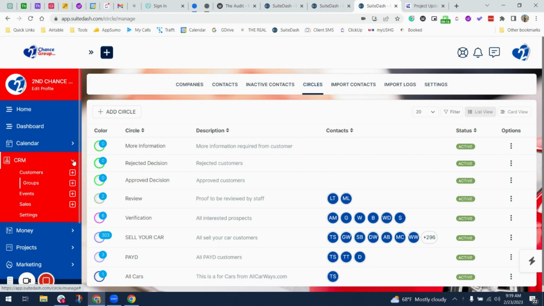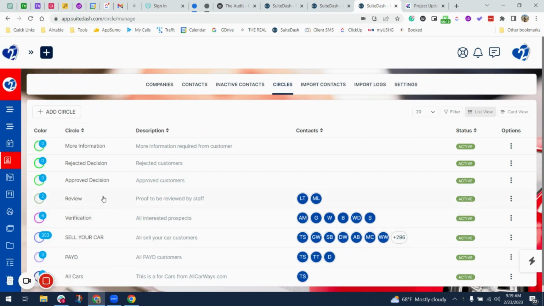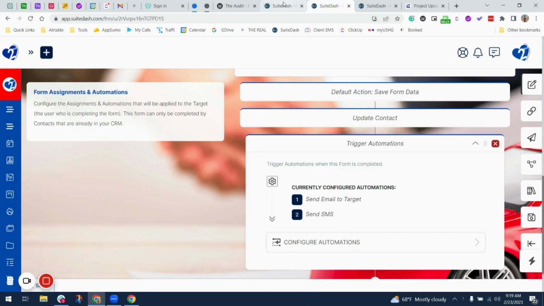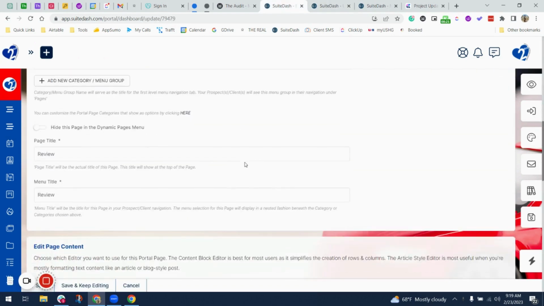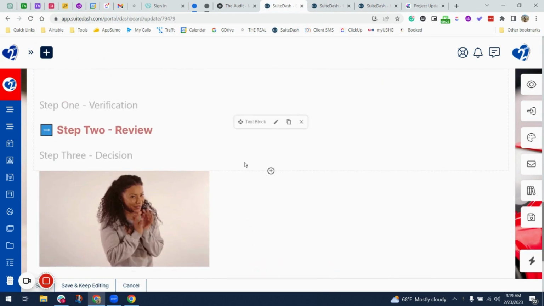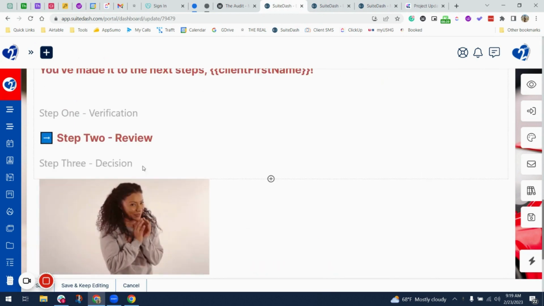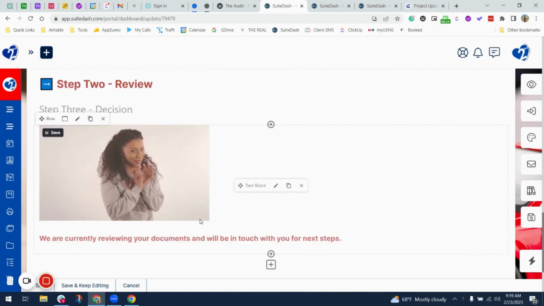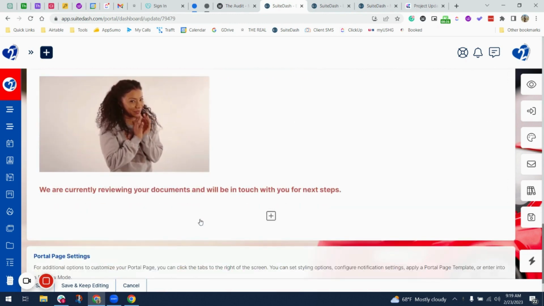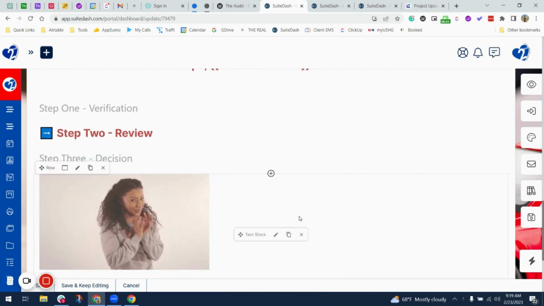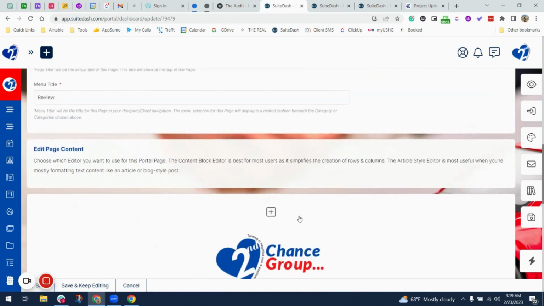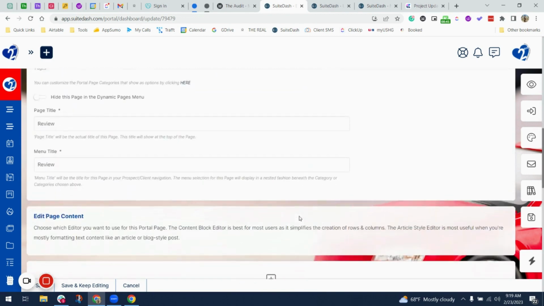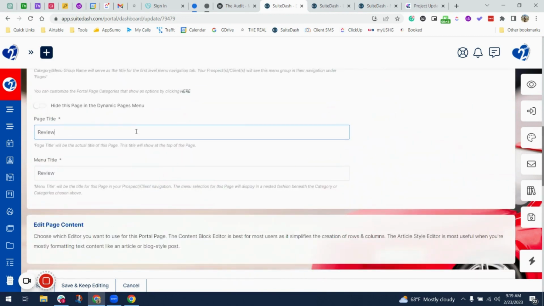What they do is they have a verification process, a review process, and then a decision process. I've already created the review process, and now I am creating step 1, step 2, they only have 3 processes. As you can see, the colors are different, and the style of this is going to be different because I'm going to have an embed that's going to happen in a while. I'm going to take you through the real-time process of me setting this up, and I'll cut it off at a time where it's not too long.